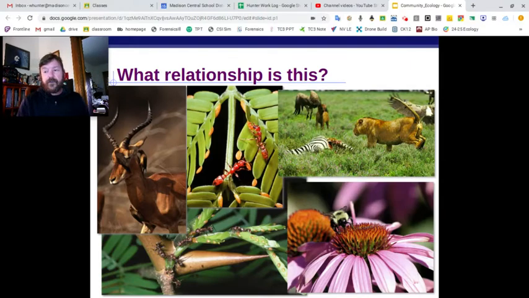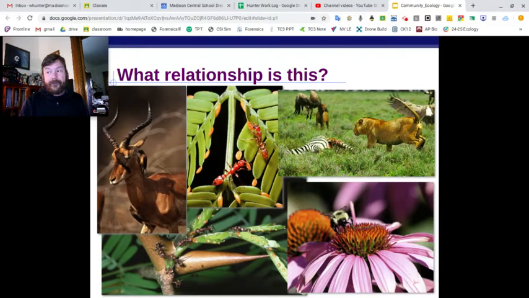The second picture over to the right there, where the ants are living on the tree. This is a common example. I believe it's an acacia tree. The ants live in holes inside the acacia tree, and the acacia then provides them with a home and some nutrition because they can eat the sap that comes out of the leaves. But when an herbivore comes along and tries to eat the leaves of the acacia, the ants swarm out and attack it and chase it away. So this is another form of mutualism. Both are benefiting.